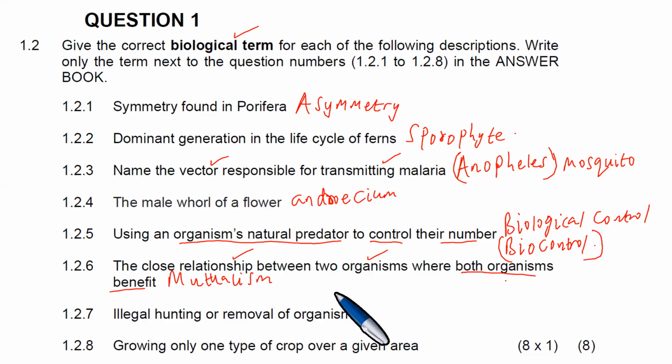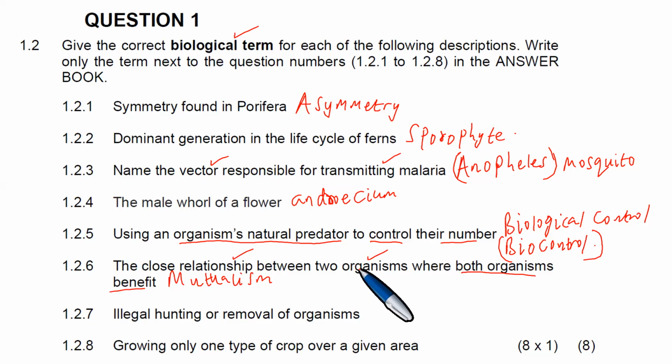Okay, because now we were saying both organisms benefit. It is called mutualism because now both of these are excited and they benefit from this relationship. So it is a relationship between two organisms where both of them are excited and they have benefits. They benefit. Okay, next question.